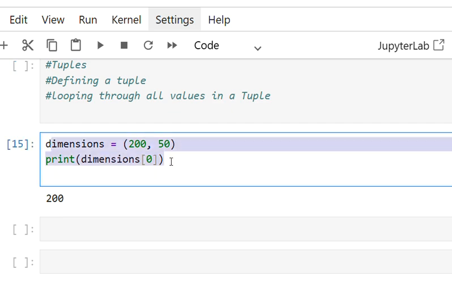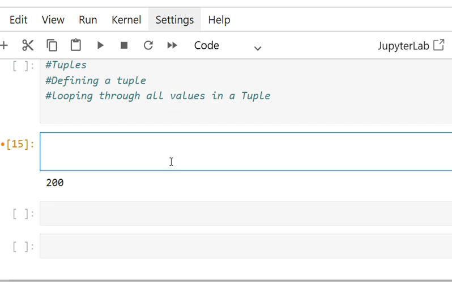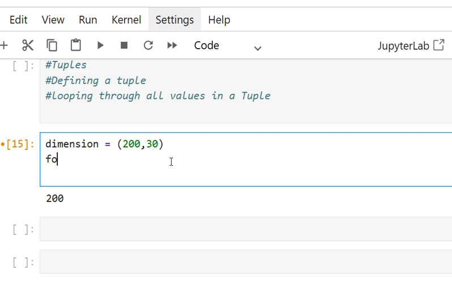Now let's discuss it in a tuple. Use parentheses, 200 and let's say 30, and then for dimension in dimensions.